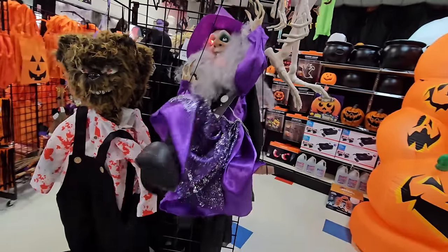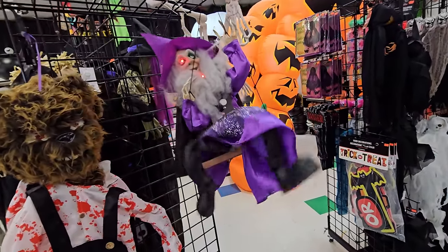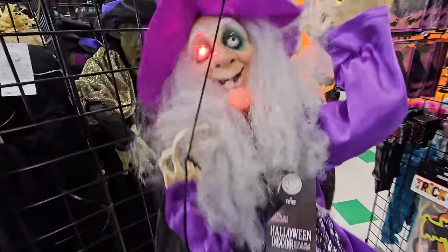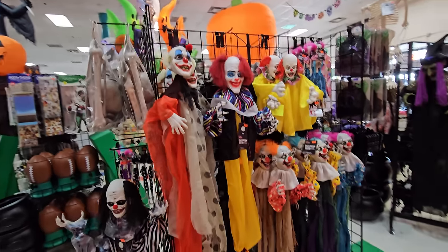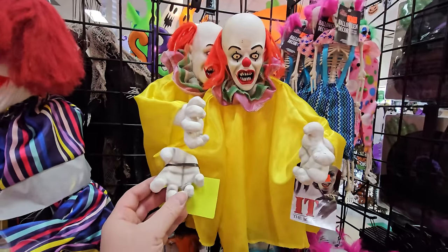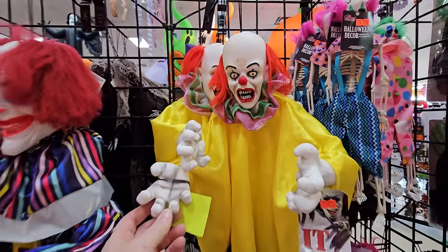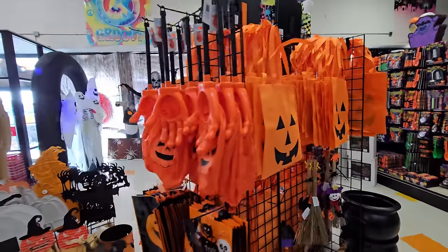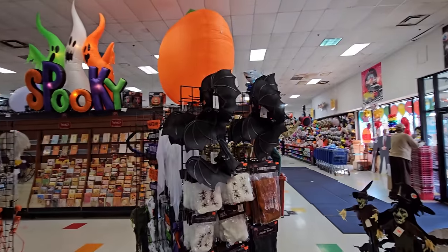A hanging spooky teddy bear, some witches - whoa, button! Oh look, what the heck! She's a kicking witch with one blinking eye - that is hilarious! Hanging clowns, and one of them is actually a hanging Pennywise. Look at those hands - those are some giant hands compared to the size of his head. Hanging witches and skeletons, trick-or-treat bags in different kinds, spider webs, freaky fabric, and giant bats up here.